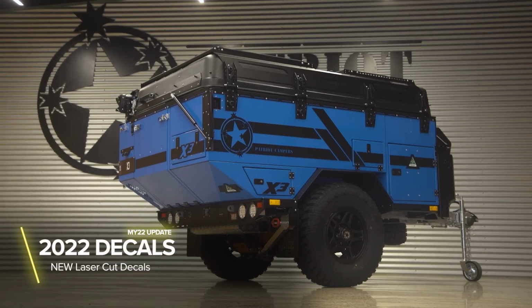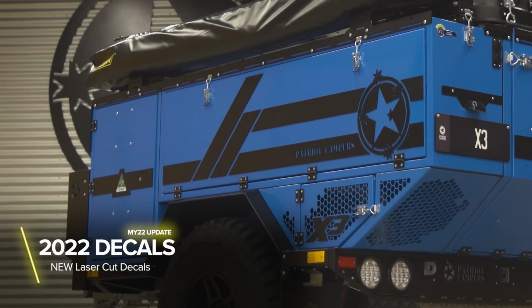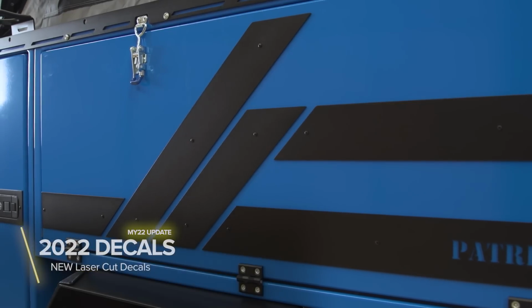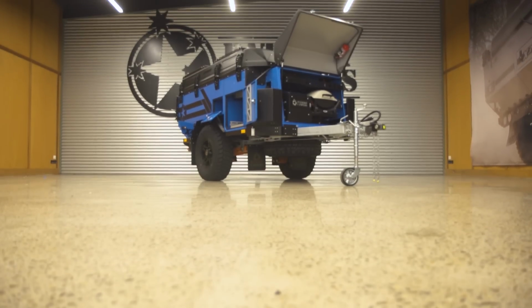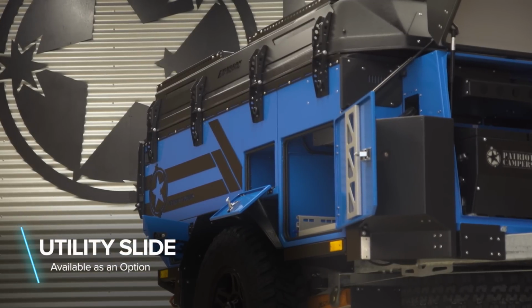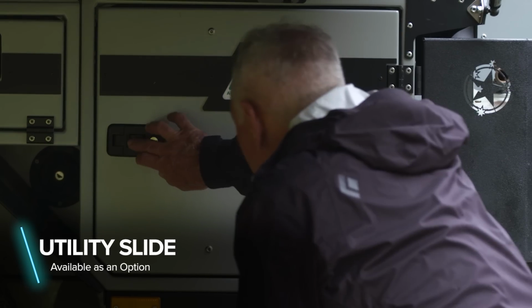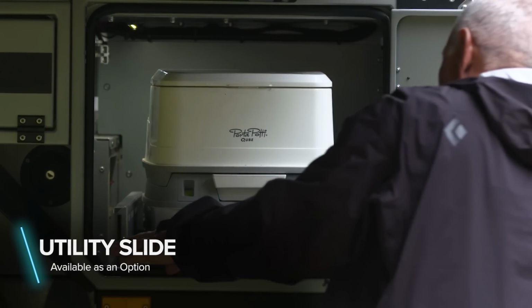One of the most striking differences on our camper trailers for this year are the decals. And this is the new MY22 updated version. And if we come here, this is another large storage option, and we've optioned the utility slide. So this one here is what you can use to put a porta potty, esky, generator, anything heavy that you don't want to lean in and lift out.